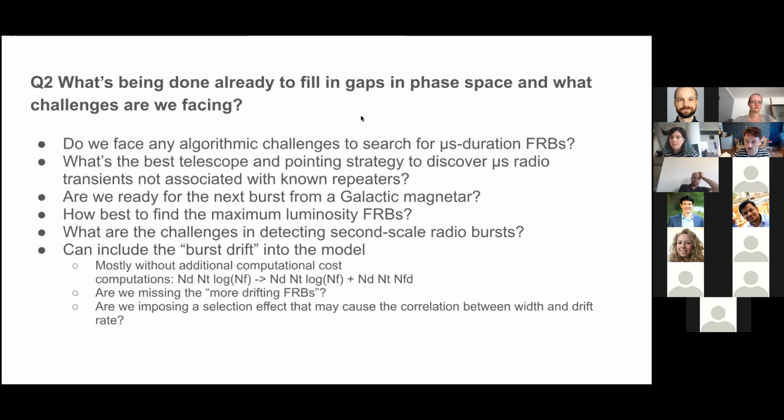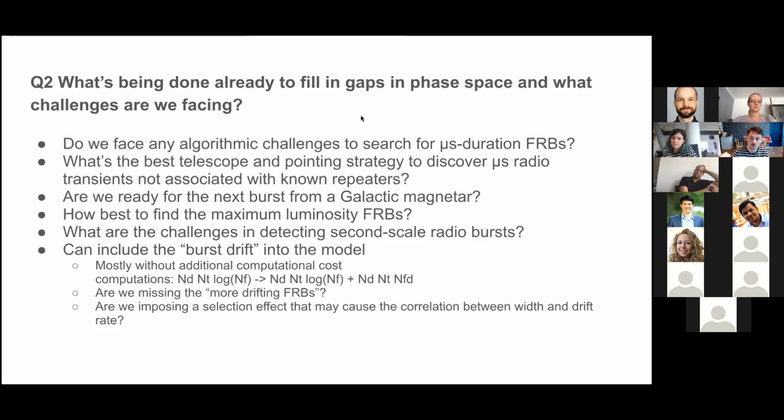I see Jason has raised his hand. I think you can speak. Yeah. So it's not quite your question. It gets a bit more related to what Barak was just asking about the burst drift. My impression, at least for the type of sad trombone features that we've seen in FRBs so far, is that it actually works quite well to just detect them at artificially too high dispersion measures, where they just look more like a Gaussian peak with a high peak signal to noise. That seems to work pretty well.